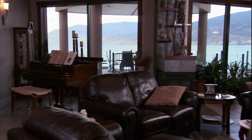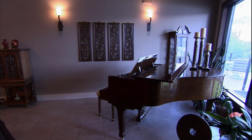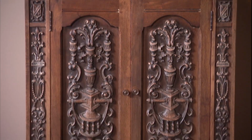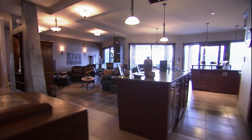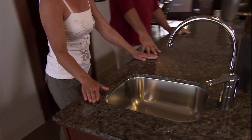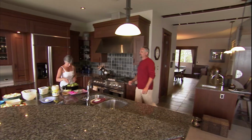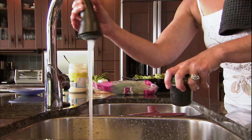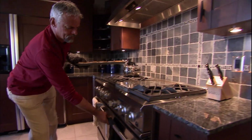It's always a greener choice to reuse old furniture. Vicki decorated the home with old family treasures, like this piano and old radio. It's all very comfortable here because you can mingle in small groups around the 2 different islands and out in the living room. This island is what I call the baking area, and I tend to do all my baking in here. Over here, this is where cooking would happen. So we have the sink, the stove, 2 ovens. So if we want a small oven and we're just heating something, we can do that here.